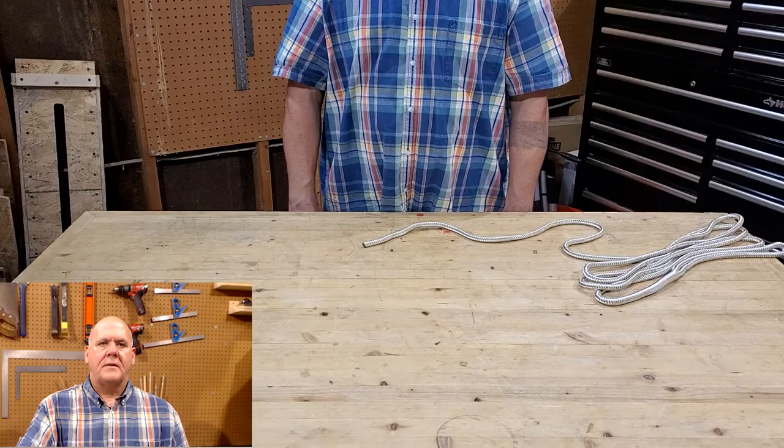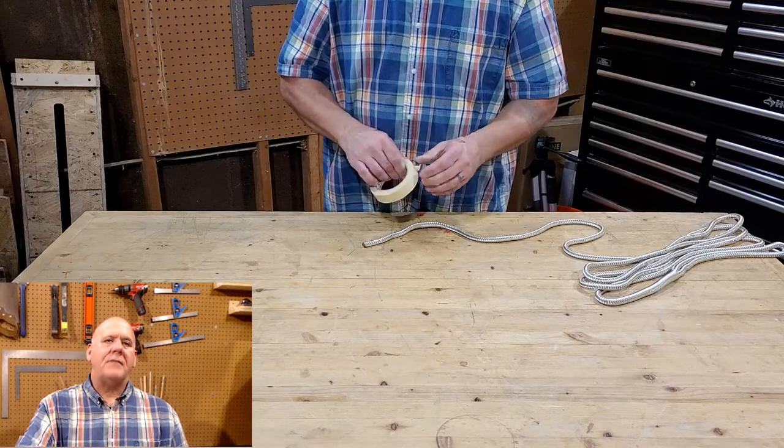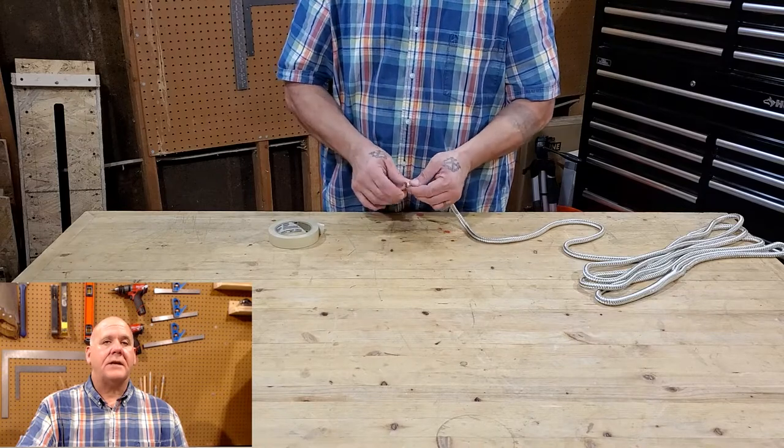Step one, grab your masking tape, pull a little bit off, and put one layer of tape around your bitter end. In my case, the bitter end was melted, so I'm going to cut that little melted part off.